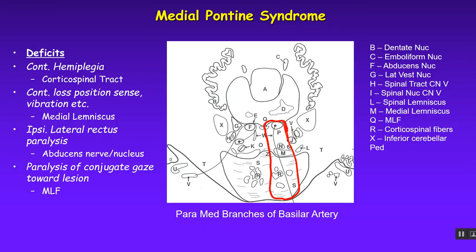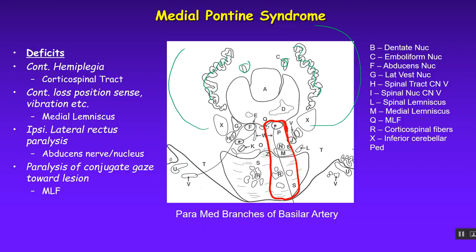This is a cross-section you have not seen before. This cross-section is lower in the pons than the cross-section I exposed you to earlier. So this is lower down in the pons, okay? Back here is the cerebellum. This is the dentate nucleus. This is the emboliform nuclei here. So the cerebellum is back there. But now we're at the level of where the facial nerve nucleus is. And also we'll see the abducens nucleus as well, okay? So this is at the level of the facial nerve and abducens nucleus.